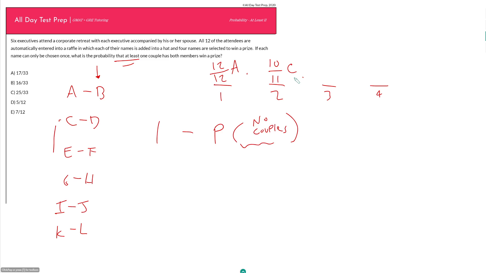Let's say this person then here chosen is C. So far, we have no couples. But now for this third slot here, we don't want to choose B and we don't want to choose a D either, because that would give us a pair with C and D. And so once A and C are chosen, we still have 10 out of our 12 people remaining. How many of those people are not B and are not D? Well, it should be just eight people. And now maybe you can sort of see the pattern where our denominator is going down by one each time and the numerator is going down by two.